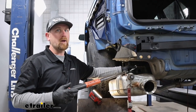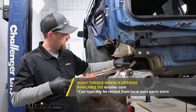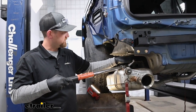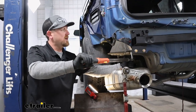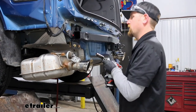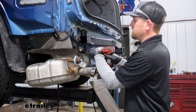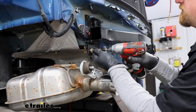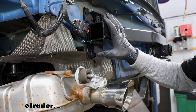At this point, we'll come back with a torque wrench and torque down the hardware that's on the bottom of our frame rails, so just those two carriage bolts. And you can find that torque spec in your instructions. With the frame rail bolts torqued, what we're going to do now is remove these two here on the bottom. The whole reason we even did that to begin with is to draw everything flat.